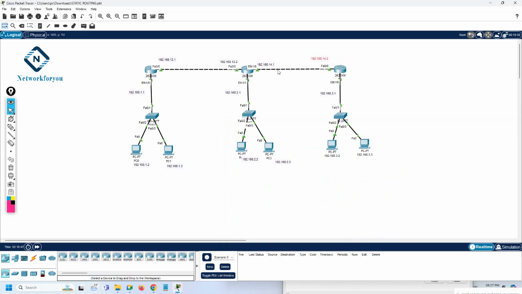Yes, because we are using /24. If we are using /8 or /16, it will change. If /8, it means one network portion and the remaining is host, so only the first part should be the same. If you are using /16, then two portions will be the same. If you are using /24, then three portions remain the same.